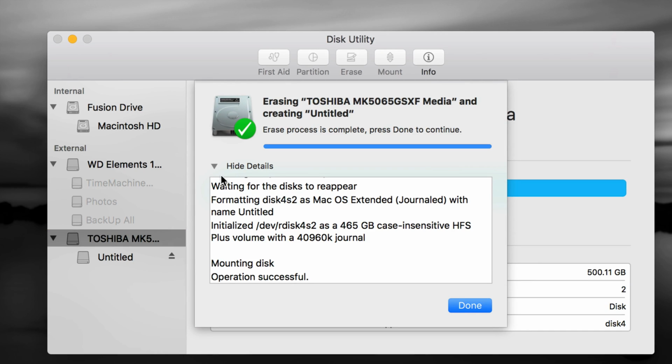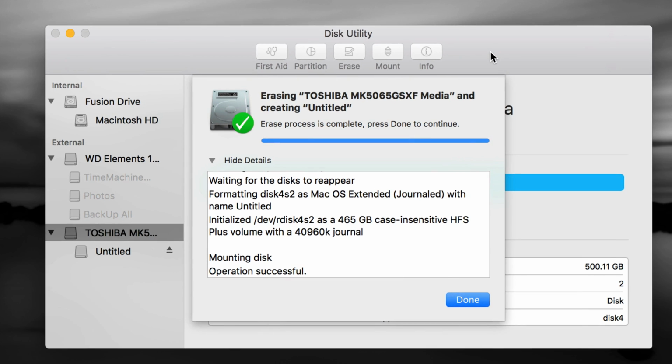So your external hard drive shouldn't take this long to erase. It should be a little bit faster than mine. Mine's an older one. It's a 500 gig. Even if you have 1 or 2 terabytes, it will actually be faster than this. Okay, it should take only a couple seconds. If it's taking longer, you might have a bigger one or something.